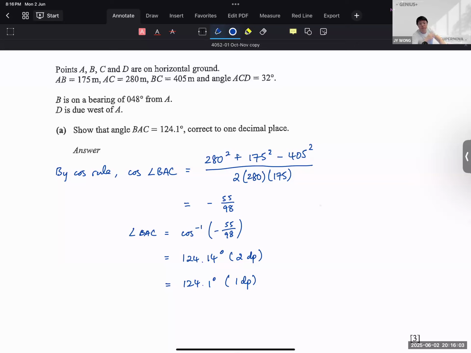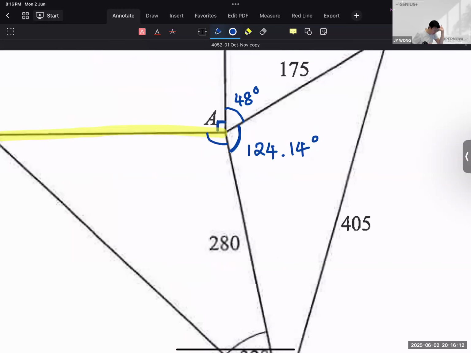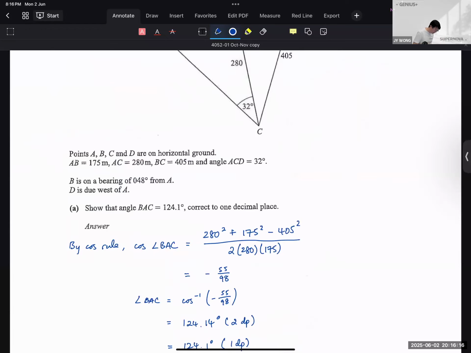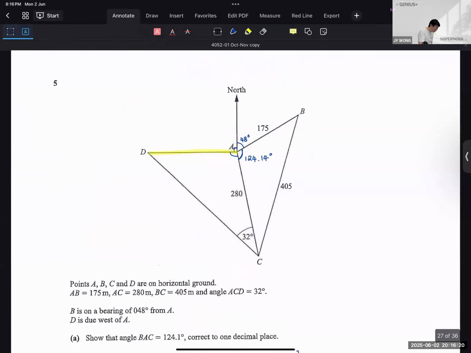Find angle CAD. That's the first thing you should find. You can find this angle, right? That's why the 90 degree there is important. So the first thing you need to find is to find angle CAD. And I'm lazy, so I'm just going to copy the diagram to the next page. You can't do that, obviously, but I can deal with it.